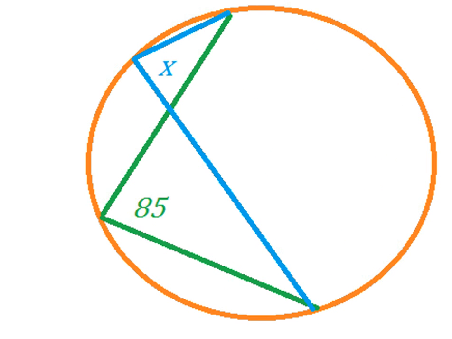Now take a second to find the measure of angle x, if you can. One thing you probably have noticed is that both of these inscribed angles encompass the same arc. So if they encompass the same arc, that means that those angles should be the same. So that means that x would have to be 85. And this is true for any of the angles.